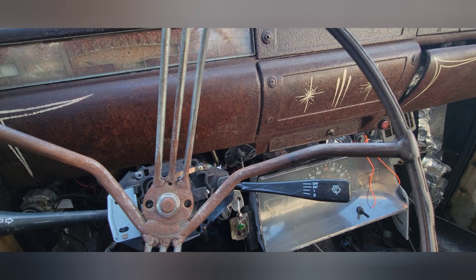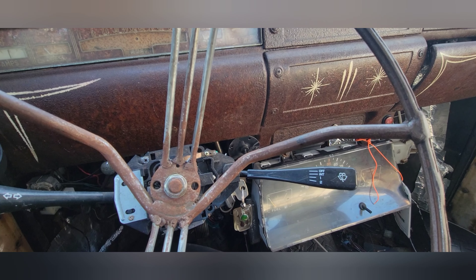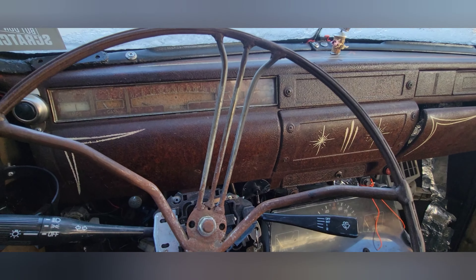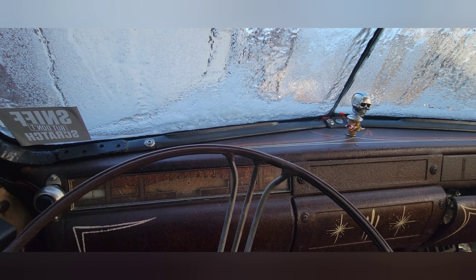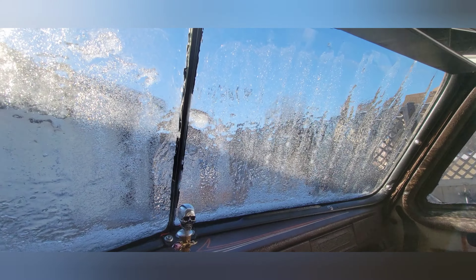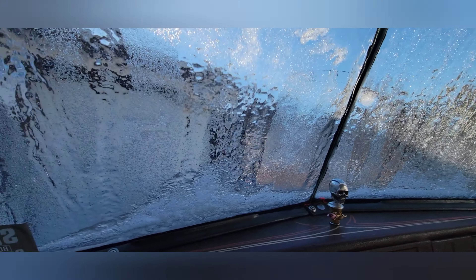The wipers are not working — I don't have the wiper switch connected. There's a problem with space when putting the wiper blades in, and then I welded the top from the old truck to the new truck and there wasn't enough space. You can see all the ice here — the sun is hitting it and it's not melting, so that gives you an idea how cold it is out here.